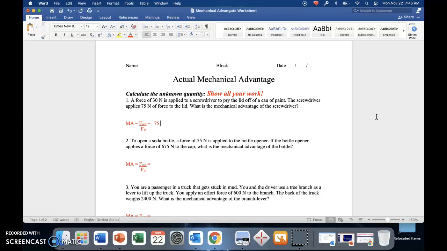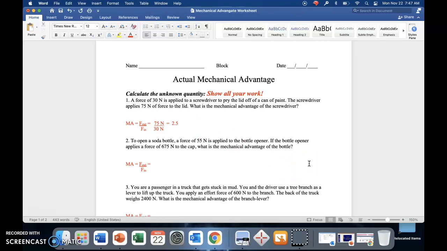In that case, it was 75 newtons. And then all we simply have to do is divide. I will set this division up. Okay, and how much did you apply? You were applying 30 newtons of force, so we're simply going to take that 75 newtons and divide by 30, and that will give you 2.5. Now notice the newtons cancel out in the problem, so there are no units, and again I mentioned this during class, there are no units for mechanical advantage.